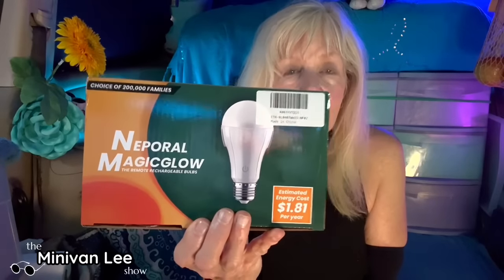I want to show you these really cool light bulbs. Nepural is the brand. They're USB, remote rechargeable bulbs. They're just regular light bulbs, and you can plug them into a lamp. Comes with instructions.